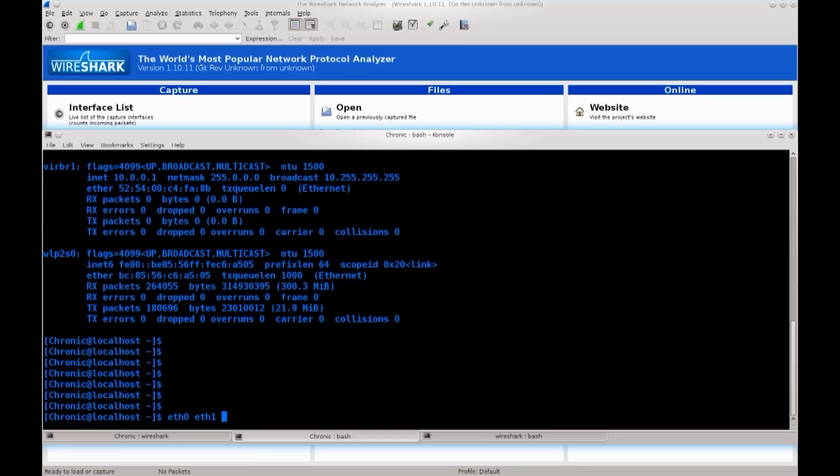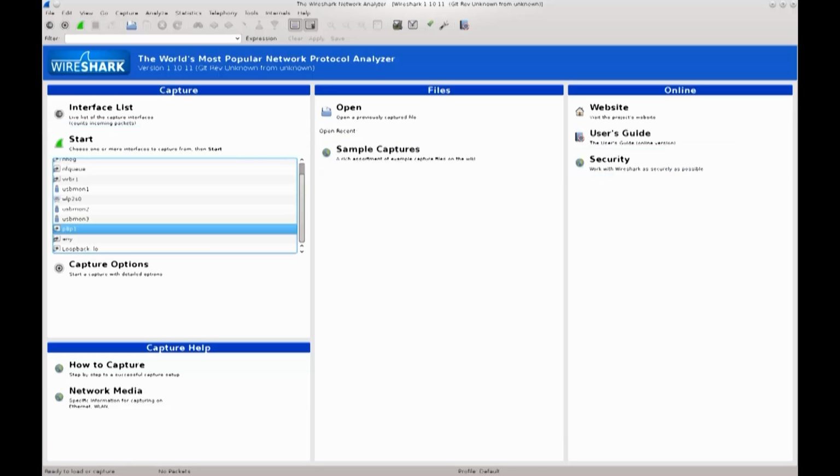The names won't be exactly as mine are, but you'll still be able to figure it out just by looking at it. ETH0 usually represents the wired connection, and ETH1 the wireless connection, as far as I've seen anyway. It doesn't have to be the case, but usually is. Just check it out, and as a final resort, you have your network manager where you can be absolutely certain. So P8P1, you click on it, you mark it, it needs to turn blue.